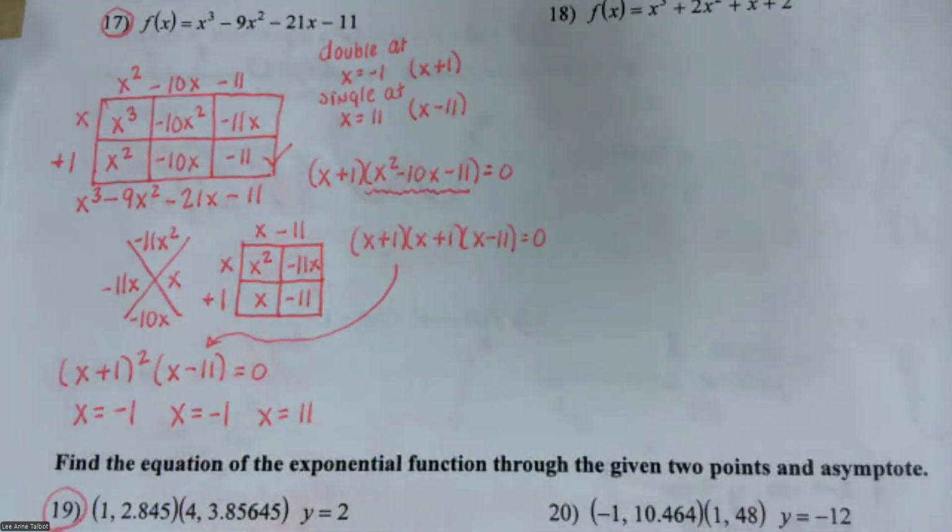You're going to say to yourself, what if I don't have a calculator, Mrs. Talbot? I'm going to have to give you a root then. And that's sort of not true. Where are my mathy students? Right. There's only four options that you could use for whole number roots in this problem. If you look at the -11 off the end, for there to be no remainder, the only options are 1, -1, 11, and -11.